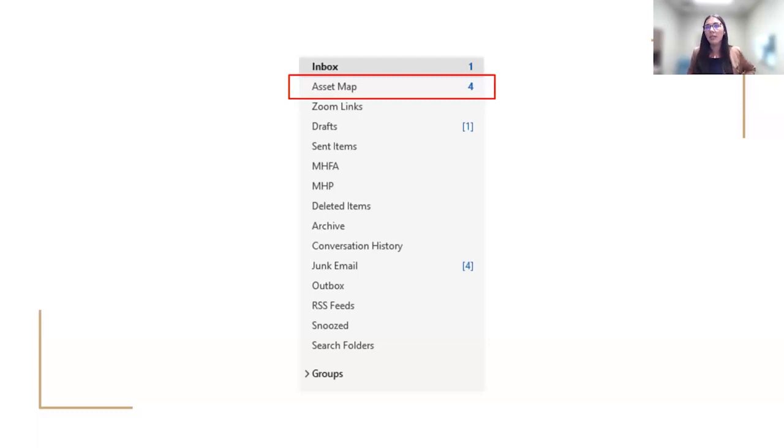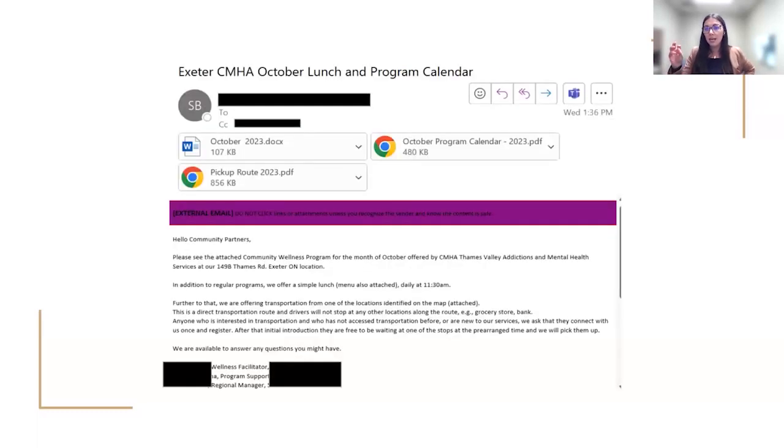And what was really helpful with this was that you don't always have time to take that and do something with it right away. So you just can move it over and then check in on it once a month, or once a week, or whatever works for your schedule and your capacity. So this is what it might look like. And obviously it's different for everyone, but I receive multiple emails monthly from various organizations. So this one's from Canadian Mental Health Association, our local CMHA, just sharing their October program. So I probably get 5 or 6 emails like this at the start or at the end of each month, providing an update on what their upcoming programs are, what events they may be hosting, any changes to their programs. So I take this information and then update it in my more formal asset map.